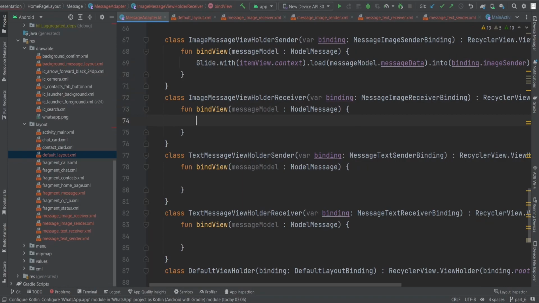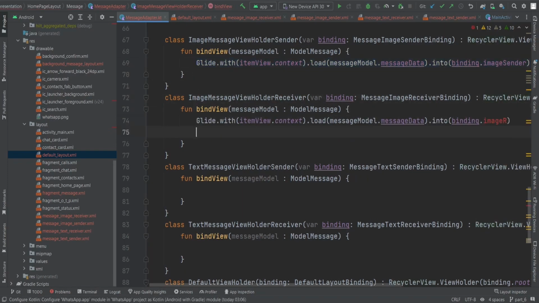And you can actually implement your own layout file as per your needs. So here you can add a timestamp also, so that you can show it at the bottom of the chat. For the image chat or any other type of chat, you need to put that date there, and you can take that timestamp inside this model object. It's not a big thing actually, you can do that easily. And simply I just need to copy and paste this, nothing else. Not image sender, it's image receiver. That's the only change we have.